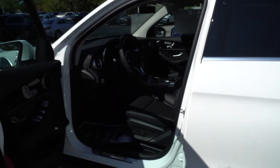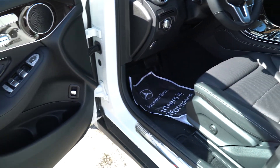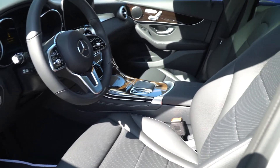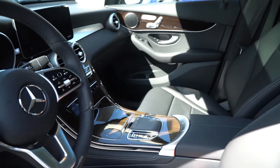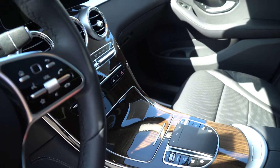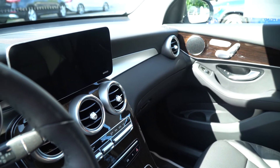This vehicle is in MB-TEX, in black with a brown wood finish. It has our memory seating as well as the heated seat functions, which make those chilly winter days much more comfortable. It has the digital touchpad in the center console as well as two little touchpads on the steering wheel in case you don't want to take your hands off the wheel itself.